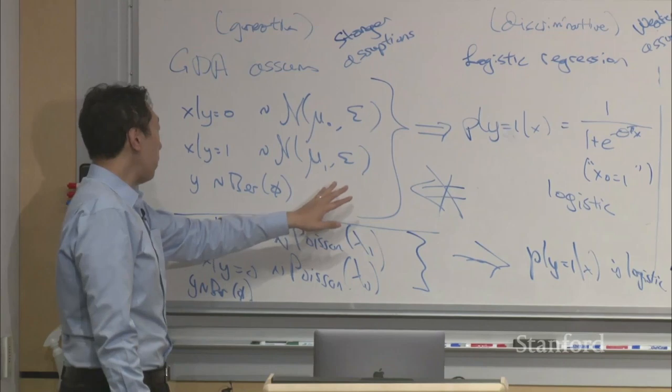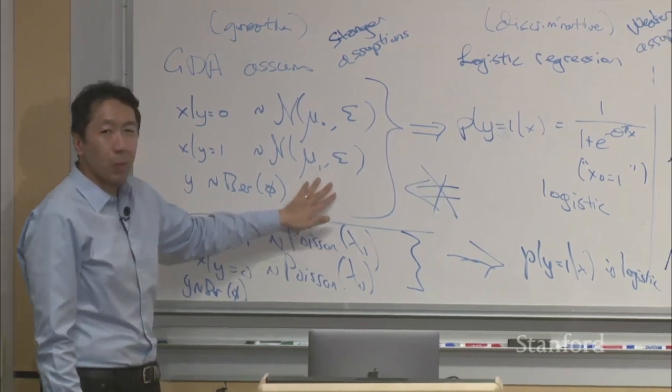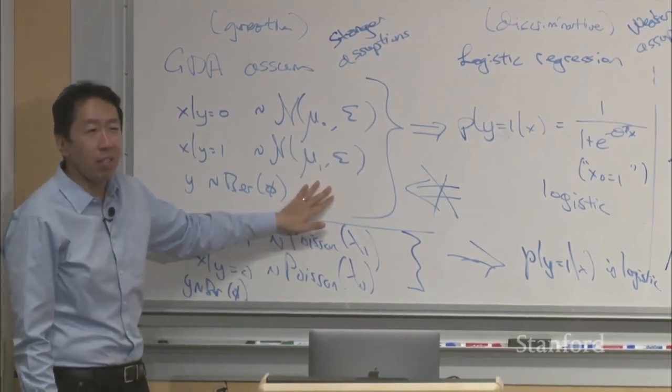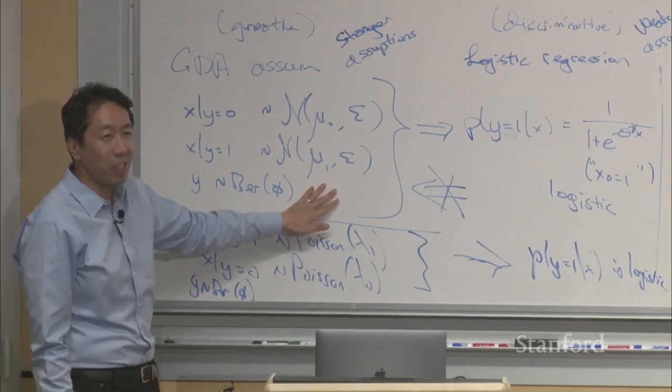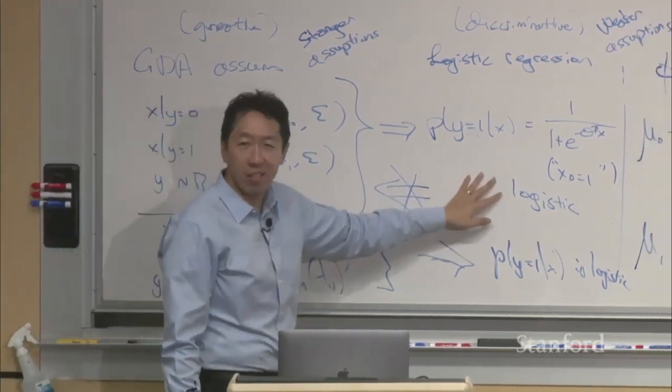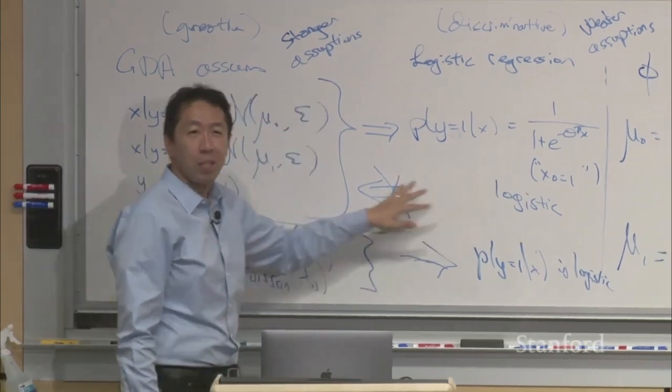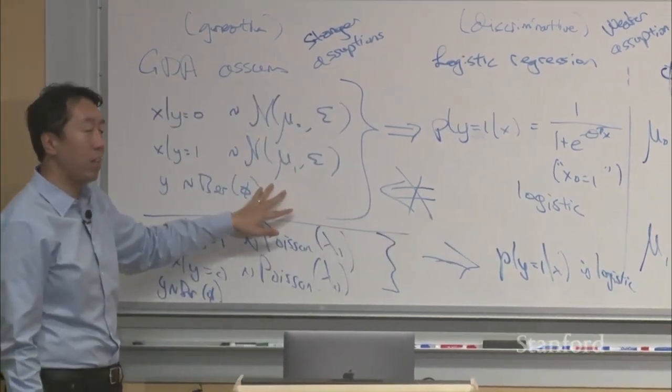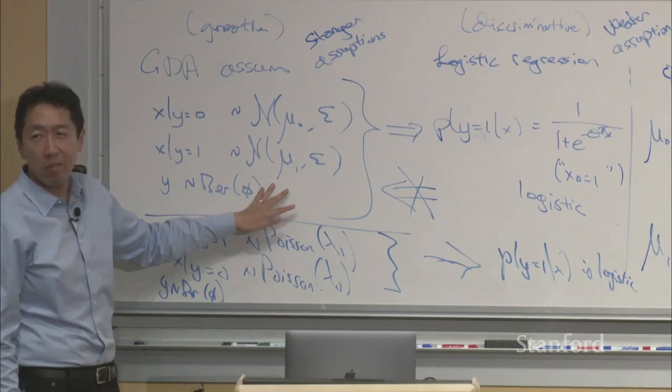Now, one practical reason why I still use algorithms like GDA, Gaussian discriminant analysis, is that it's actually quite computationally efficient. There's one use case at Landing AI that I'm working on where we just need to fit a ton of models and don't have the patience to run logistic regression over and over. And it turns out computing means and covariance matrices is very efficient.